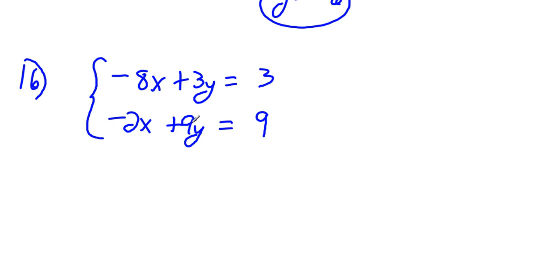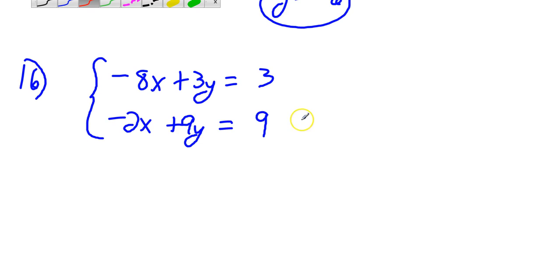So if you want to multiply by 4 to make this 8 and 8, or if you want to multiply this one by 3 to make this 9 and 9, doesn't matter. You pick which one you want to do. And you may start looking at the numbers and go, well, maybe I'll multiply by 3 because this will make this 9 and that's 24. And then you're like, ooh, that's 24, so maybe I'll multiply this one by 4. But then you're like, oh, wait, that's 36 and 36. So it doesn't matter. Just pick one and go with it.